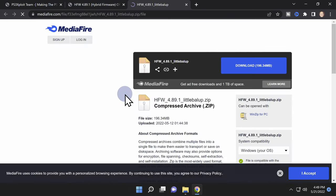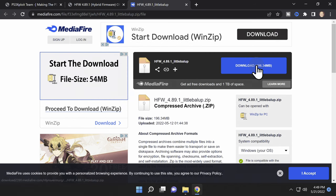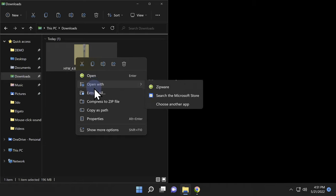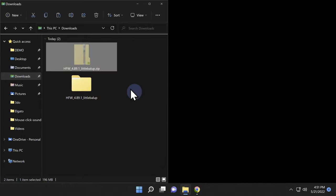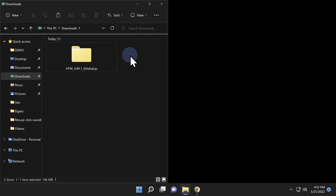Select the mirror of your choice and click on it. If you chose mirror number one for Mediafire, all you have to do is click the big download button to grab the hybrid firmware and download it to your computer. Once you download the hybrid firmware file, you'll need to extract this file in your downloads folder. You can extract the file into the path that's pre-selected inside the Extract All function. Once you have this file extracted, delete it out of the downloads folder to eliminate clutter.